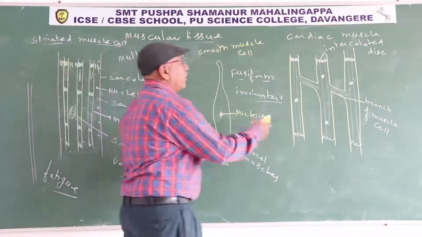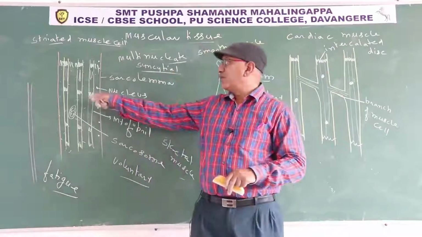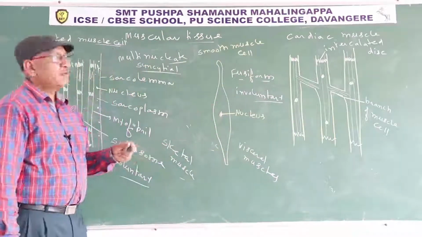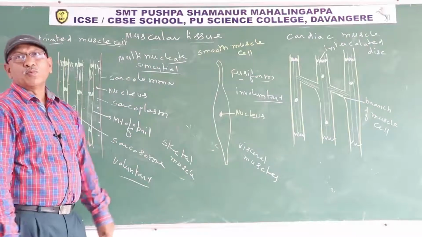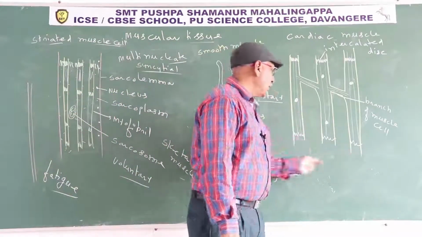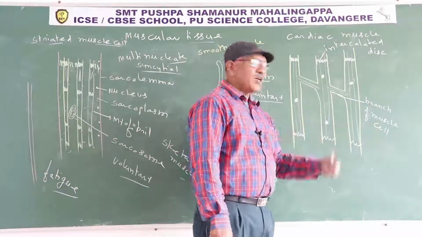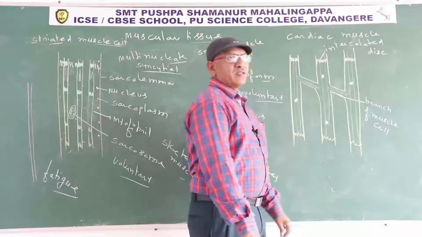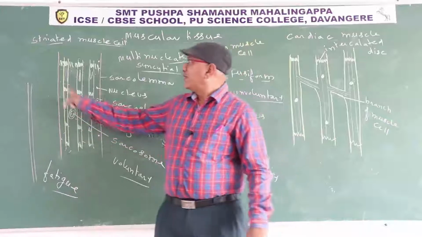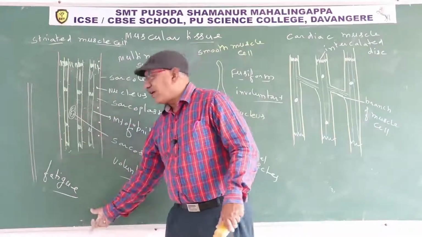Next one, cardiac muscle. In structure, cardiac muscle resembles striated muscle. In function, cardiac muscle resembles smooth muscle. Cardiac muscle is a muscle that contains muscle cells. It is one cardiac muscle cell, it is another cardiac muscle cell. Cardiac muscle cells are cylindrical, but they are short. In the case of striated muscle, the cell is cylindrical and elongated.